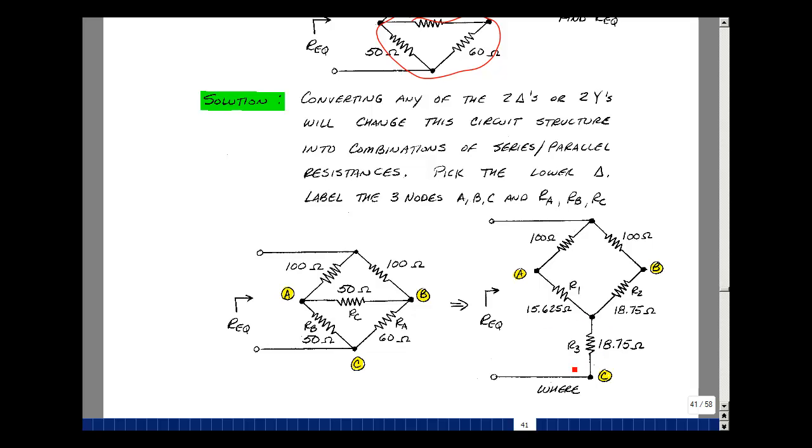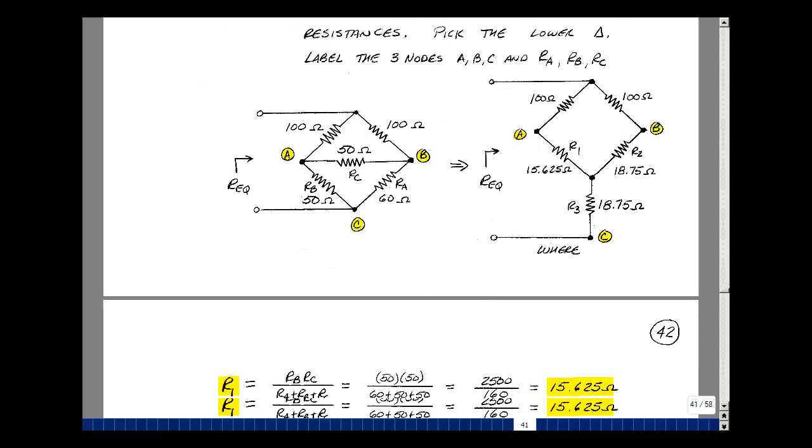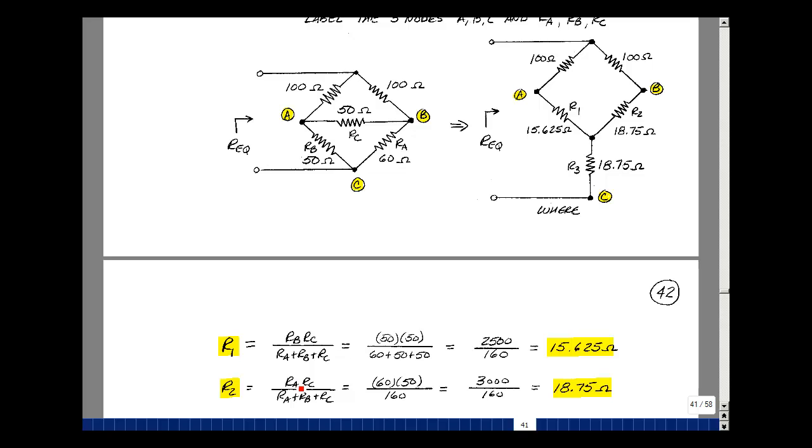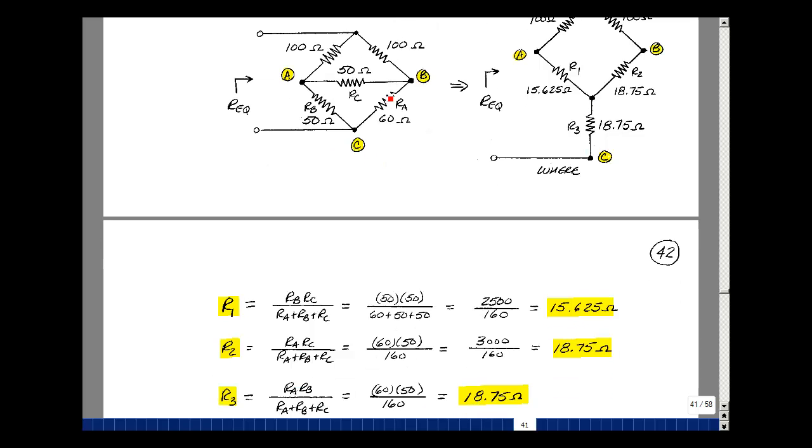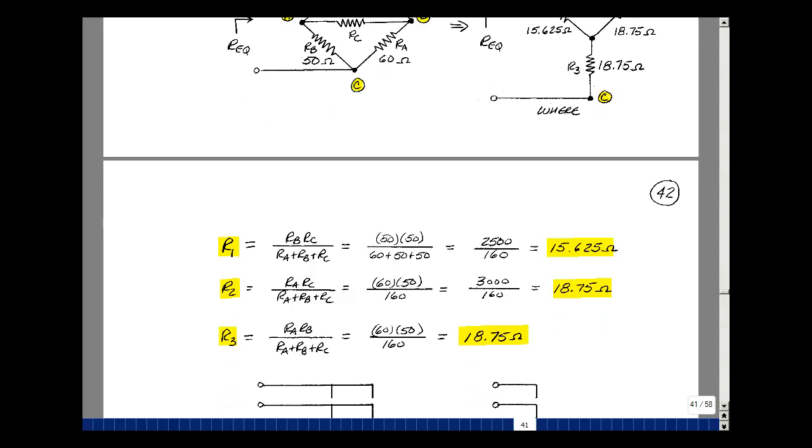The values that go here, I'm going to use the formulas on the previous page, but again, R1 is connected to A, R2 to B, and R3 to C. The values here, but the algebra's on the next page. So again, R1 is the summation of the delta resistances, and then what's hooking up to R1? It's 50 and 50, Rb and Rc. So that's where I get that term from. And my result is 15.625. For R2, same denominator, which turned out to be 160, and the numerator, here's R2, and then here in the delta, it's the 50 and the 60, or R sub A and R sub C. And then lastly, R3 over here, I've got the 50 and the 60 as the two terms in the numerator. These are the resistances that I wind up with.